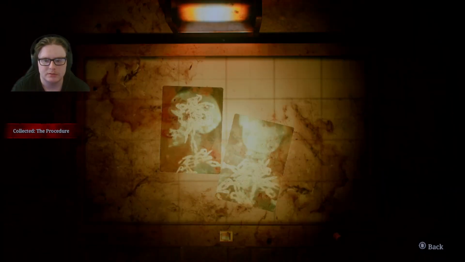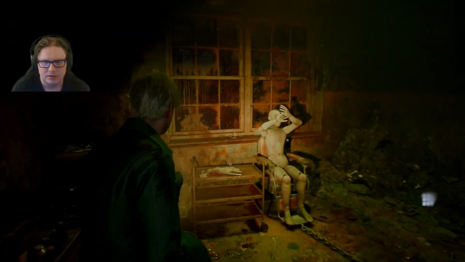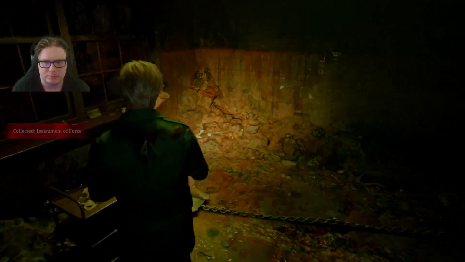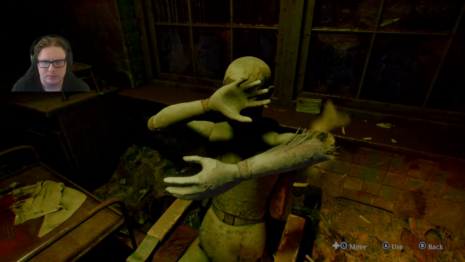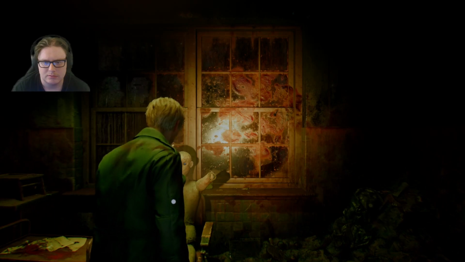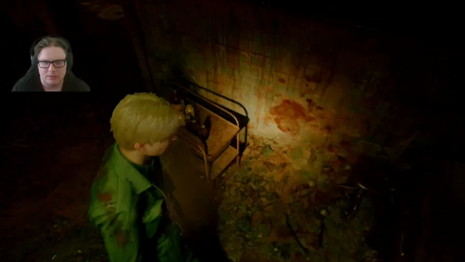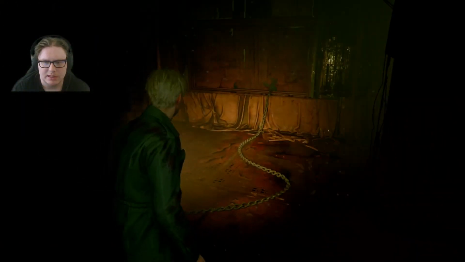What do we have here? Anything? Can't even move them, so I don't think that's anything we gotta do. Instrument of Force. I beat you up. Okay, so I gotta put something in there. Weird. Okay. I'll find something to stick in an eye hole, I guess.